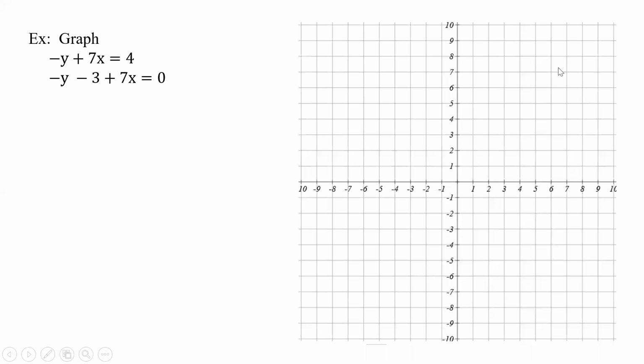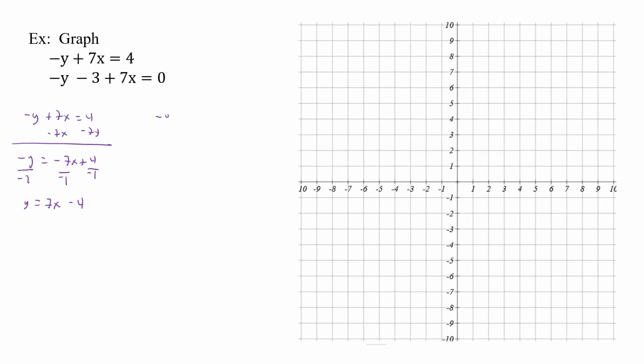All right, so here we have another set that we could solve for y. What we're going to do is take everything else to the other side and keep the y, and then we'll change the sign. So we have the minus y plus 7x equals 4. So I'll subtract my 7x. I get a negative y equals a negative 7x plus 4. Now I need the opposite of that, so I'm going to divide everything by a negative 1. And so y is equal to, well, that's going to be a positive 7x minus 4.